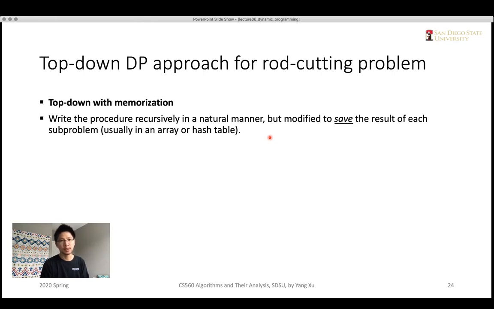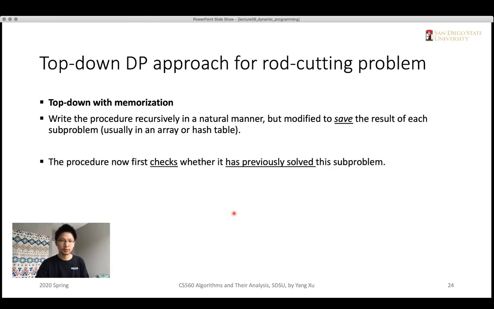Okay, so you use a data structure like an array or hash table to save the results for each subproblem. Although the overall structure is also a recursive algorithm, it's not a dumb or naive recursive solution that doesn't do any memoization.